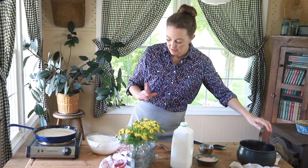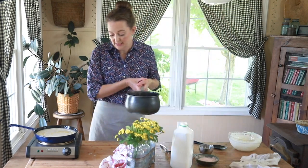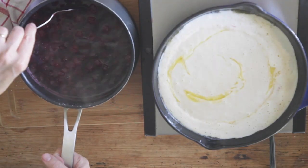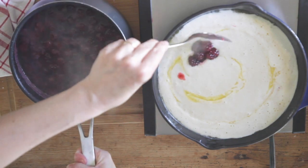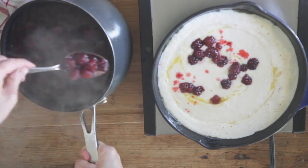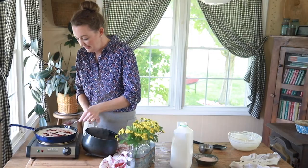And then what we're going to do is we're going to take these berries that we've already cooked. You can cook your berries the day before and leave them in their water in the refrigerator, or 2 days before if you want to, that's fine. What I'm going to do is I'm using a slotted spoon, and I'm going to just kind of lift out the berries first. The berries get the priority here, so we're going to sprinkle those over the dough evenly. And then once we have all the berries in, we'll pour over the liquid.